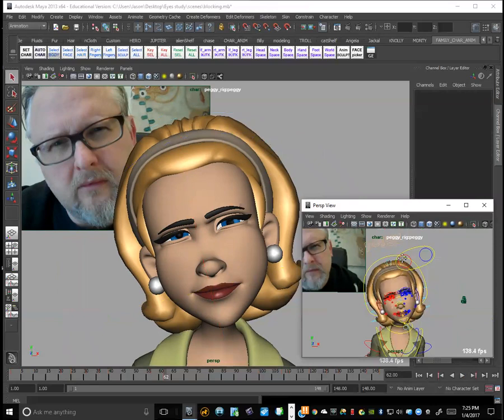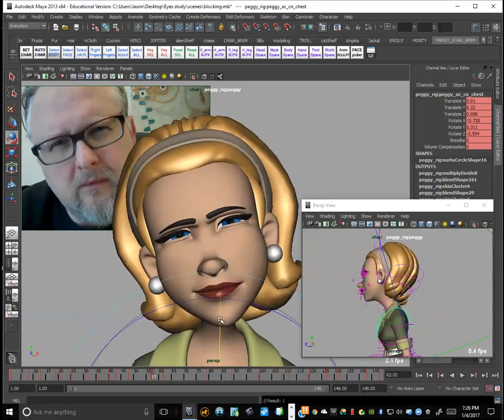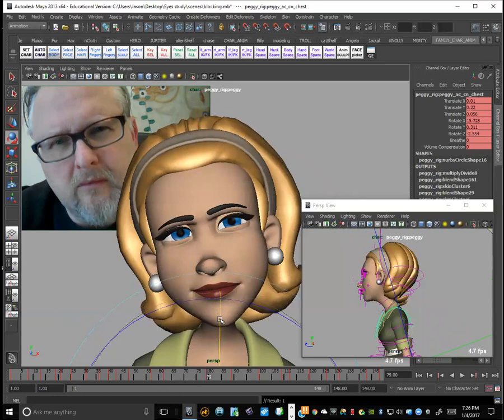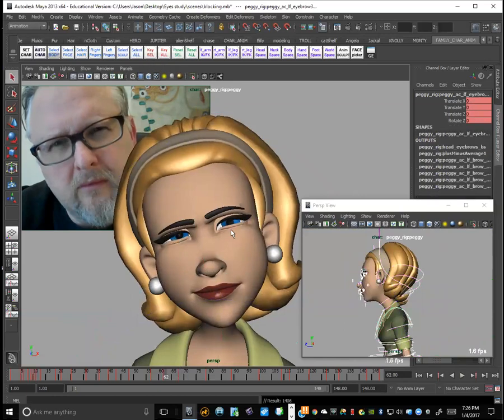And then for the body, let's see what's happening. So we're just kind of coming forward. Maybe a little bit more. Okay. And then let's see, we have the blink right here. Let's go ahead, set a key. Get the blink of the eye.